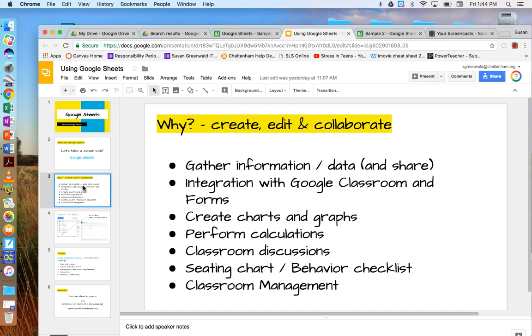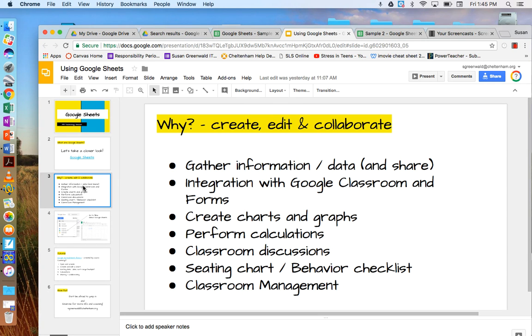So first of all, what is a Google Sheet? Google Sheet is basically an online spreadsheet, very similar to Excel. However, it has all of the Google capabilities. So why would you want to use Google Sheets as opposed to Excel? Well, because you can edit and collaborate in teams and groups together. You can create one and have it sitting there in the cloud, which is really fantastic, or in your drive.